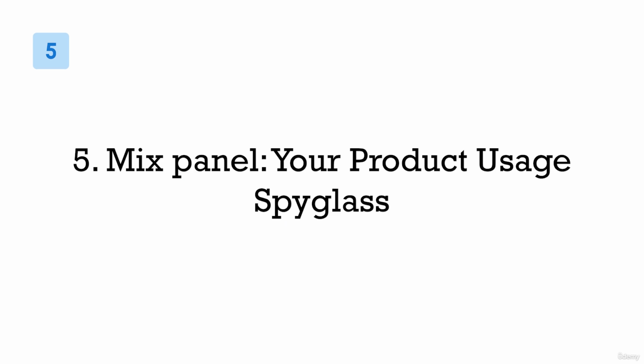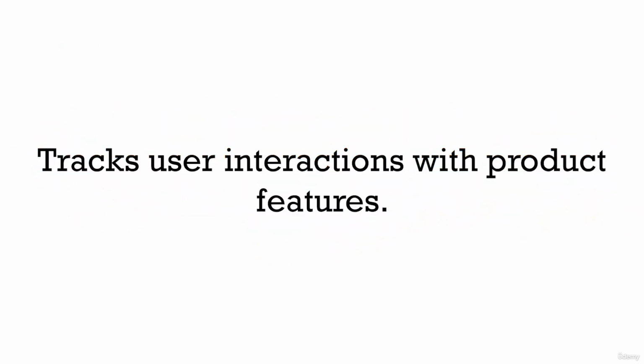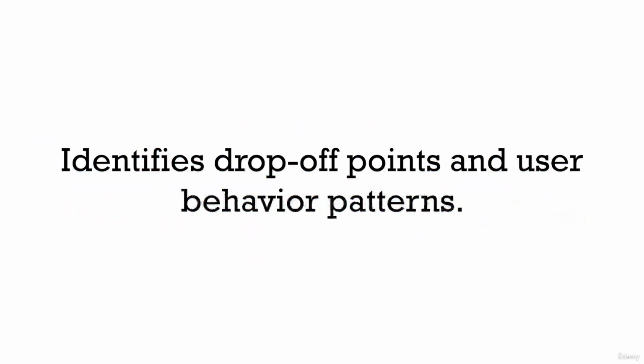5. Mixpanel, your product usage spyglass. If you have a product, Mixpanel is like having a spyglass into how users are interacting with it. It shows you how people are using different features, where they're getting stuck, and what actions they're taking. You can track user funnels, identify drop-off points, and understand user behavior patterns. It's like having a window into your users' minds, helping you improve your product and boost engagement.